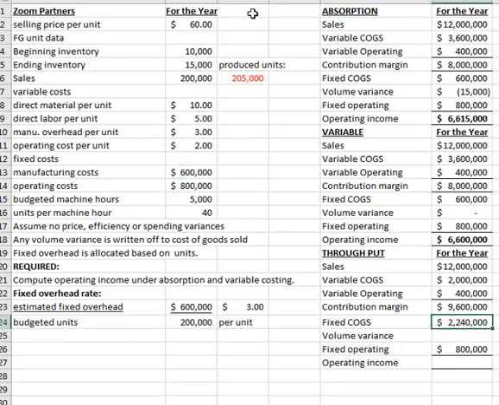So let's just review that one more time. What gets expensed in throughput as a period cost is the labor you used in making the thing. And so that includes the labor for all the units produced, not what's sold, what was produced, because it's all going to get debited to a period cost. It's not going into work in process. Only materials are going into work in process. And you won't have any volume variance under throughput because there's not going to be anything applied to work in process that's different from what you've incurred.